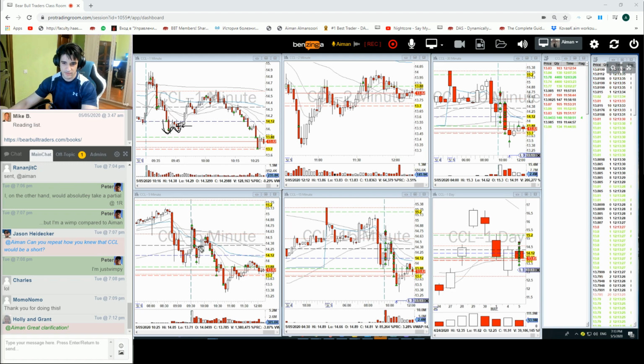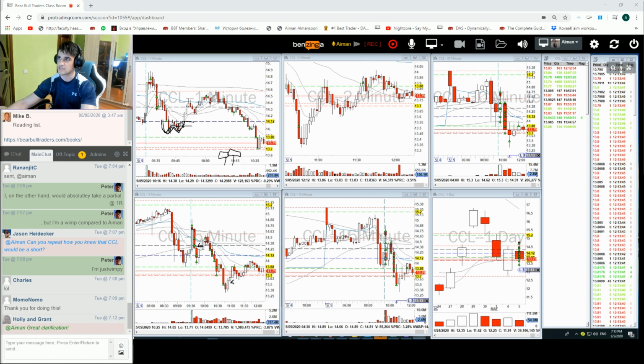Would I wait for a new 5-minute high? Definitely not. I'm seeing a pattern on the 1-minute chart, so I'm trading it off the 1-minute chart. If it's a double bottom on the 5-minute chart, I would take it on a new 5-minute high, unless I have many confirmation candles on the 1-minute chart.